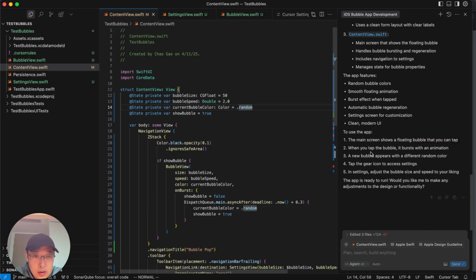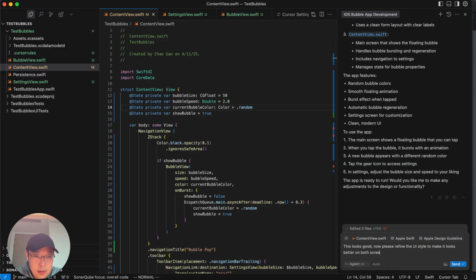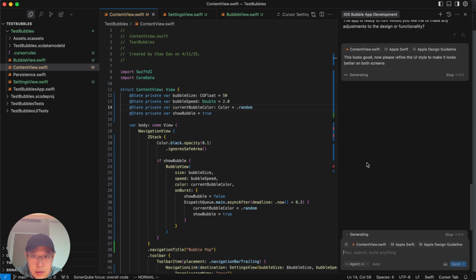So we can also further refine it. Let's say this looks good. Now, please refine the UI style to make it look better on both screens. Let's see what Cursor will do with this instruction. All right, it's generating.